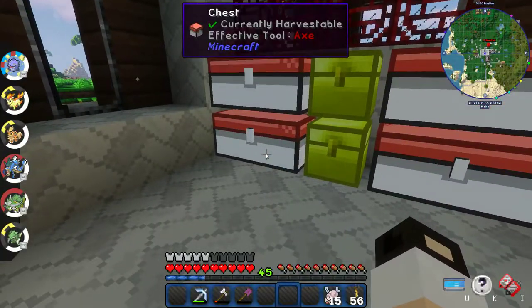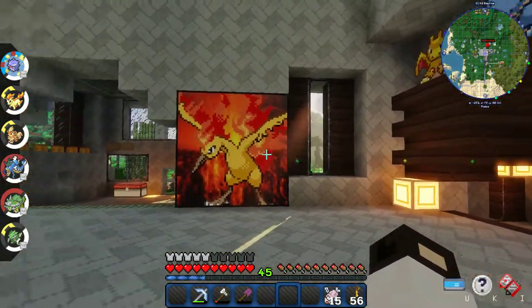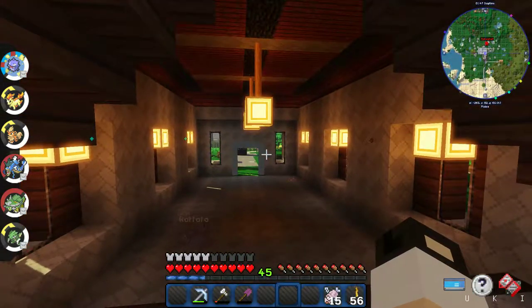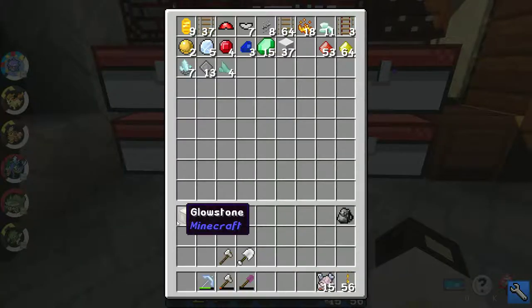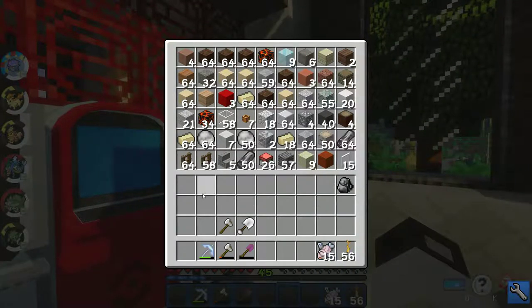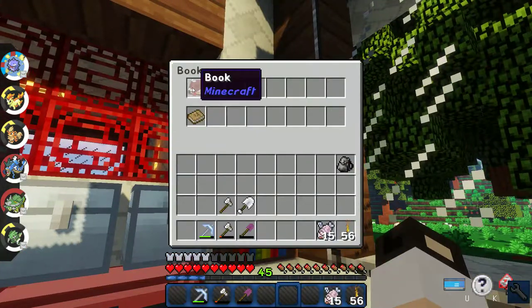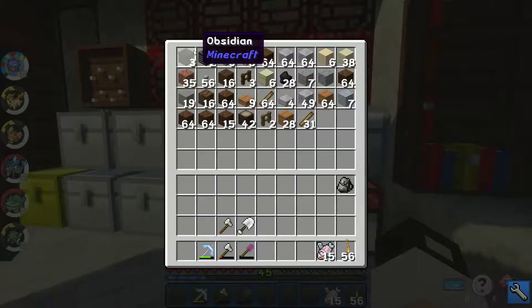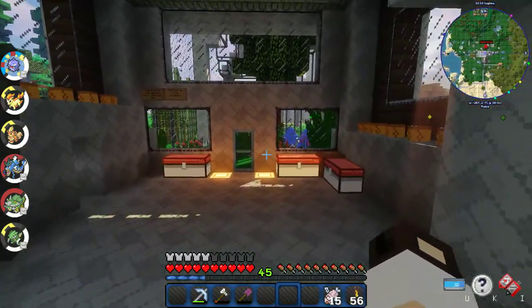Here's all my TMs and HMs and whatnot, and here's all my held items. I've put in a bunch of glowstone. I did all this a couple episodes ago, or in between a few episodes ago. Okay, put this away, and let's put that away. Made some bookshelves, put all the books, and I made this to make an enchanting table, but I don't have enough obsidian, so I'm gonna hold off on that.